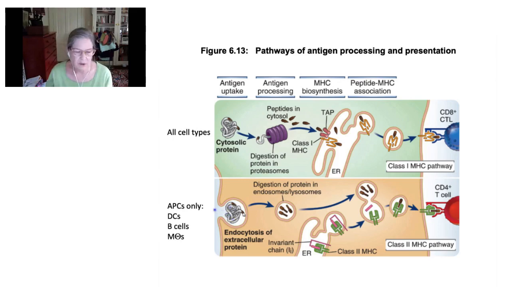For APCs only, dendritic cells, B cells, and macrophages, those are going to either be cell surface proteins getting endocytosed, that could be an antibody grabbing antigen and going inside, or it could be a macrophage doing its phagocytosis thing, or even pinocytosis by a dendritic cell. And what then happens is it's a different pathway of processing. It's a lysosomal endosomal pathway, but it's the same thing. Class 2 MHC has to have peptide in there that's allowing it to fold and be happy, and then it'll go up on the surface of the cell.